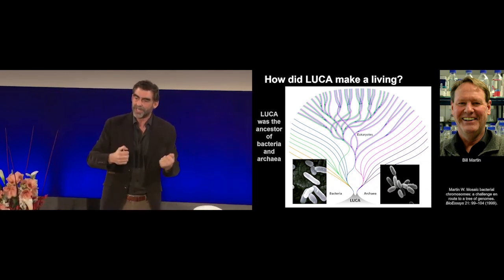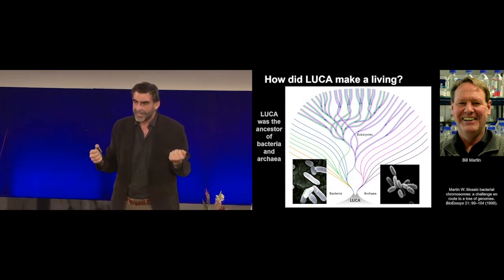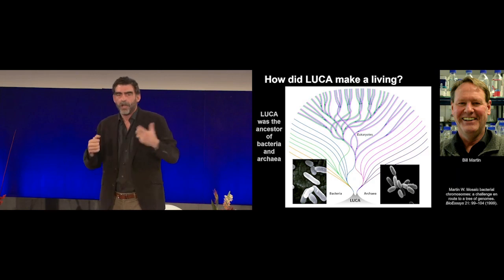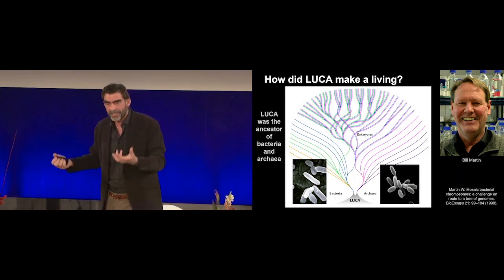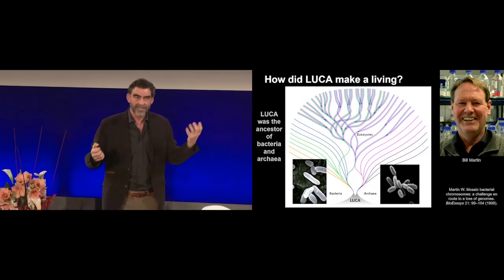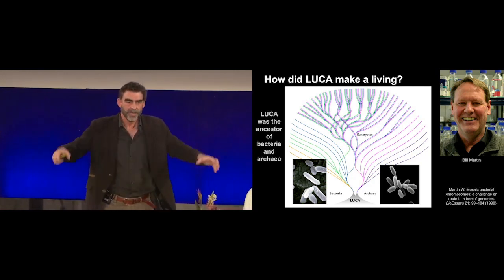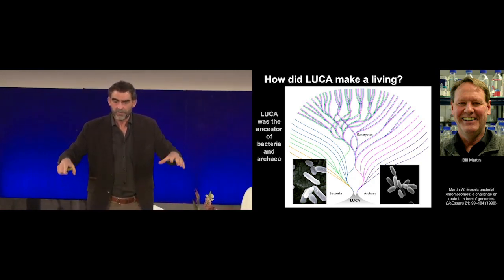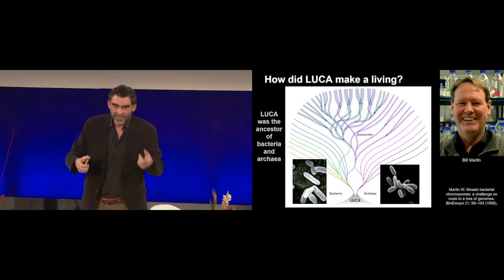Then we can look to see what the common ancestor of the bacteria and the archaea looked like. And the answer is, well, it was probably an autotrophic kind of cell, which is to say, a bit like a plant cell, but it didn't need sunlight. It was growing from hydrogen and carbon dioxide, the kind of gases that we find in the vents that I'm talking about. And all the cells down at the base of the tree are growing in that kind of way.